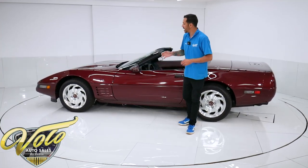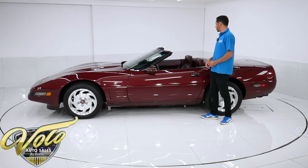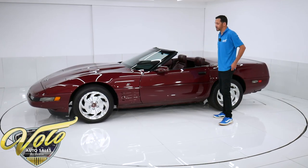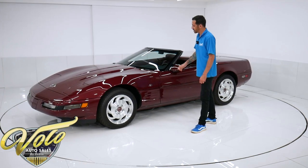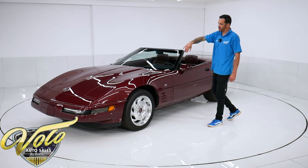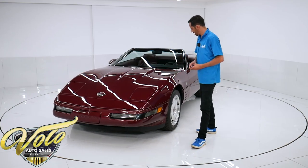They added some upgrades or options on this car. This does have the selective ride control underneath, controlling it from tour mode to sport or like a performance mode. So it stiffens up the suspension or softens it up for cornering and handling and bumps, stuff like that. So that was an upgraded option on it. It has the four-wheel independent suspension with the yellow AC Delco shocks on them. The paint on them, still bright yellow. They're not rusted or anything like that, guys.